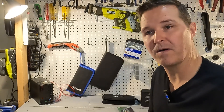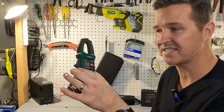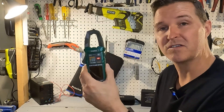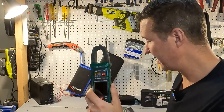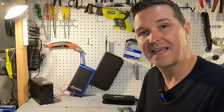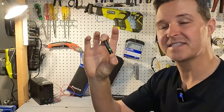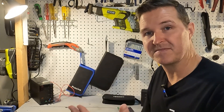I had a comment a few weeks ago asking about rechargeable batteries. Before I address that, I want to mention this meter sells for around $50 on Amazon, which is considered a budget clamp meter. Clamp meters can easily go into the hundreds, so $50 is really good as long as it performs well. The question was: can you use rechargeable batteries? The reason that's a valid question is that these Duracells are 1.5 volts each, but rechargeable batteries are only 1.2 volts, and that lack of voltage could affect the meter's ability to even power up.